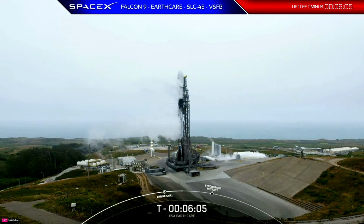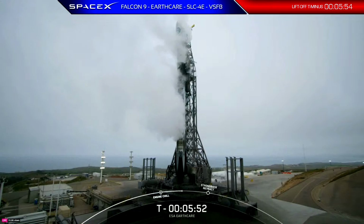As you just saw, there's some really exciting science set to happen on this mission. But first, we need to get it to space. Now, in order to get the rocket and payload into any orbit, the rocket has to not only go up really fast, but it also has to go sideways. And as the rocket ascends, we'll tilt the engines, and that'll turn the rocket horizontally into what's known as a gravity turn.